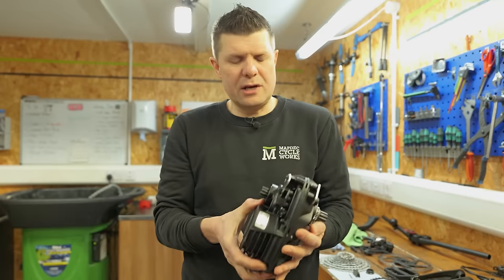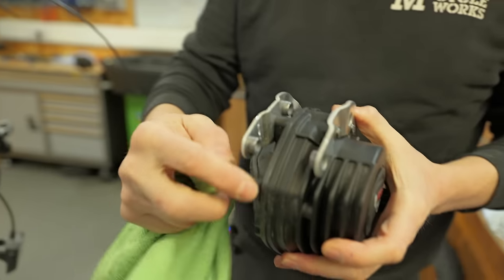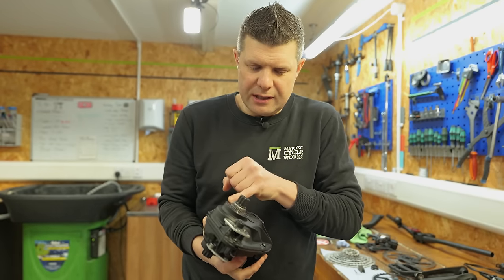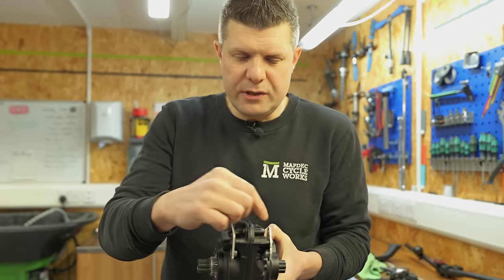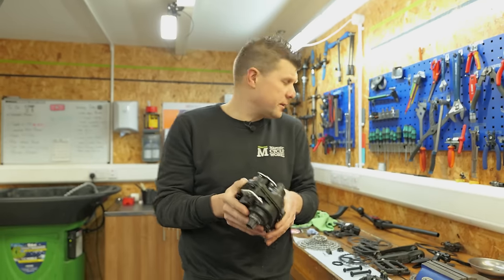The motor, when you clean these, it's really important to get some water dispersant down the electrical connections again. So we need to check that all this gasket is still intact. This hasn't been damaged at all, and that all these bearing surfaces are all nice and clean. There's no mud in all the cooling fins. These overheat quite quickly if they get clogged up with lots and lots of mud. So we also want to check all these mounting plates as well, that these are all sturdy. So big visual inspection on all of the motor, so that looks good.